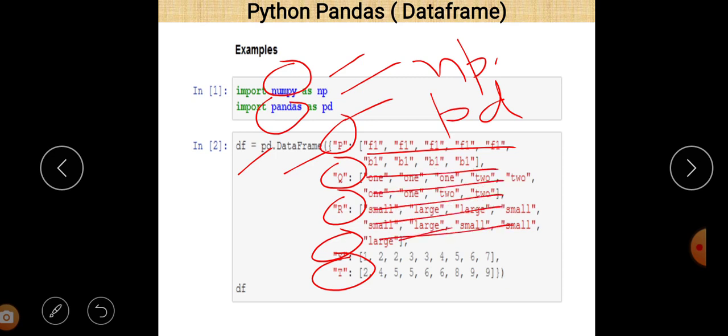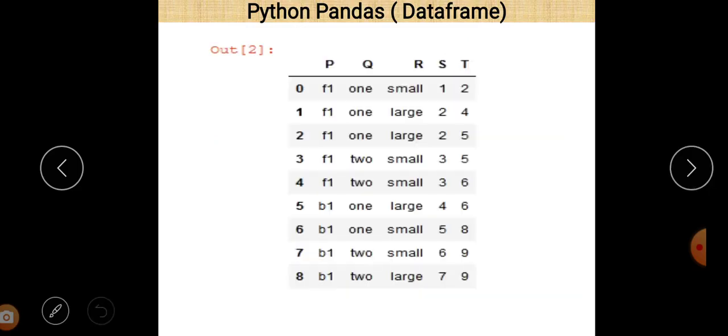There are 5 different columns p, q, r, s, t, and values are given for them. And you can see that there are duplicate values, and since we use the pivot_table function here, if there are duplicate values it will not show any error in our program.